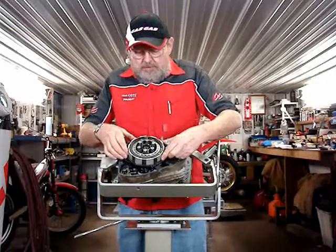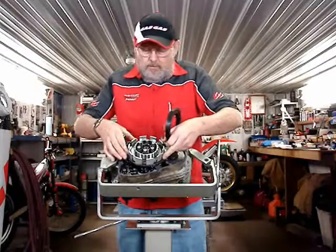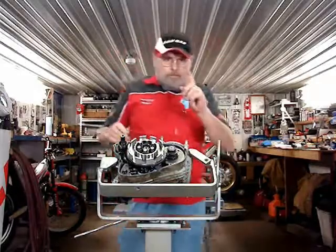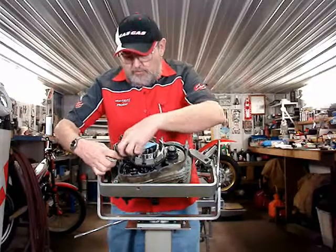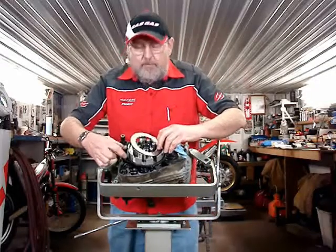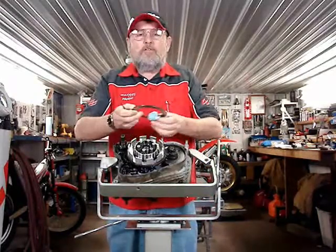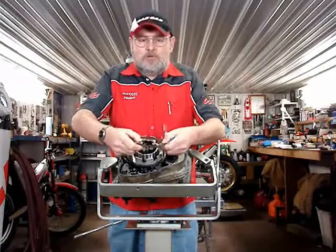So the clutch plates just come out. The whole pack you can take out like this. And you want to keep them in order. It's not critical, but it's a good idea. So we have fibers and metals, but there's one special plate, and it's the one that's innermost, and it's called the mixed disc, and it's different than the other ones. It looks just like a metal plate, but it has fiber on one side. This is the one that would be most commonly failed on a really old clutch. You want to check it to see that the material is still bonded.